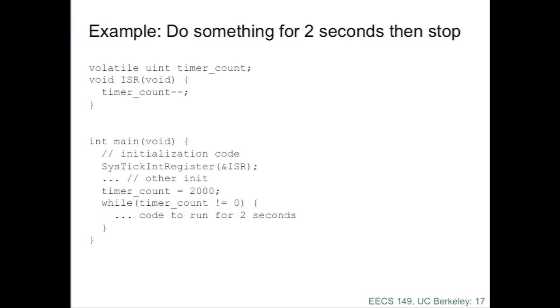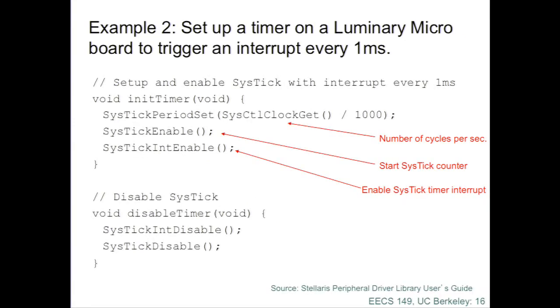Right? Yes? Is this assuming that the system is running at about a kilohertz? No. How do you know it's 2 seconds? This is because we set up the interrupt to occur every millisecond, regardless of what the clock rate is. The clock rate is going to be returned by this, and that's in number of cycles per second, and we divided that by 1,000 to say we would like the system tick to occur at 1 millisecond intervals. That's what that says. Okay?